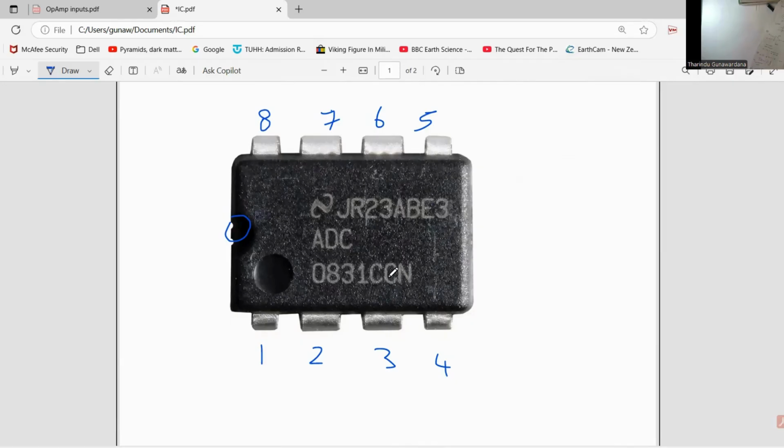To study these ICs, there is no need to know about the internal structure of the IC. For example, when you are using a mobile phone, you don't have to learn about the internal structure of the mobile phone. Without knowing it, you can use the mobile phone. It is like this. To use ICs or integrated circuits, you don't have to know about the internal structure of the IC.